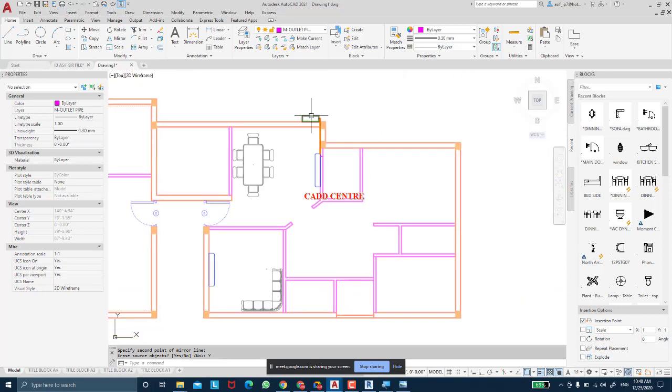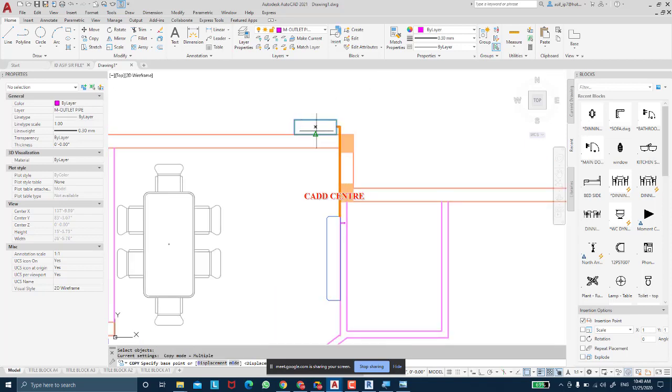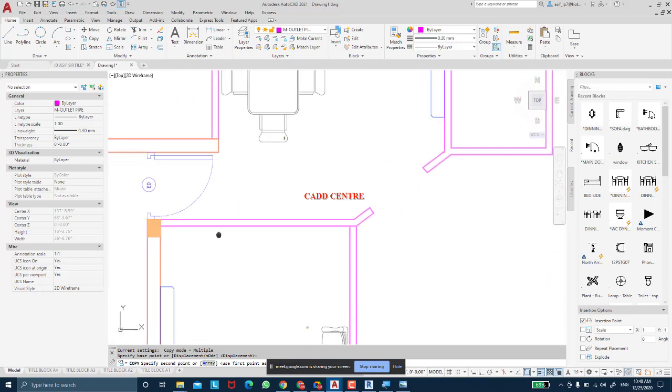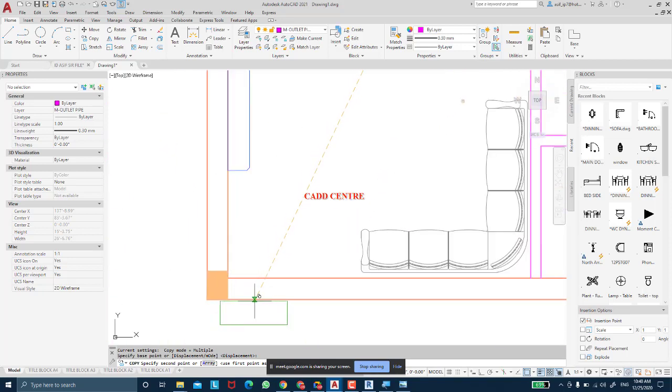And the outdoor unit also I can copy. The outdoor unit for this air condition can be right at this wall over here.